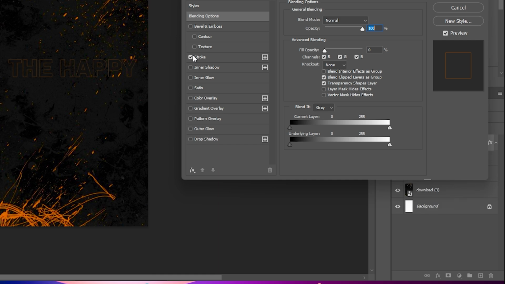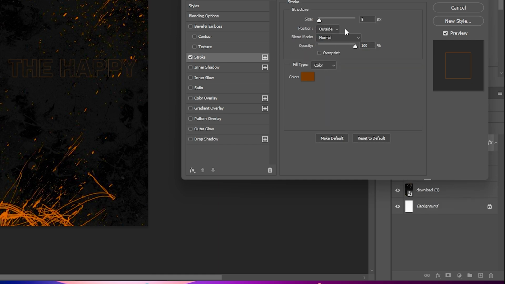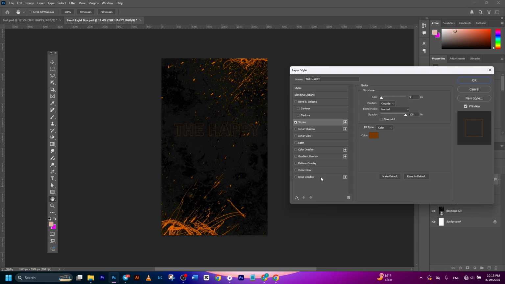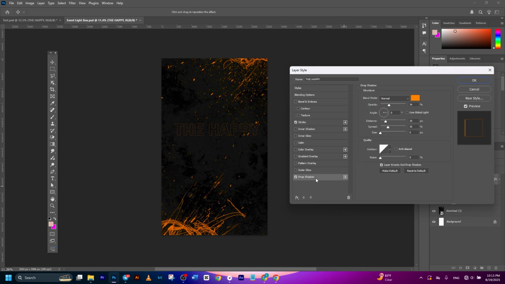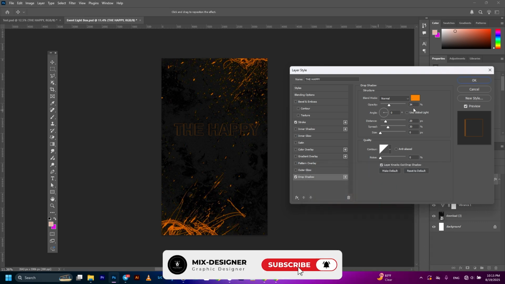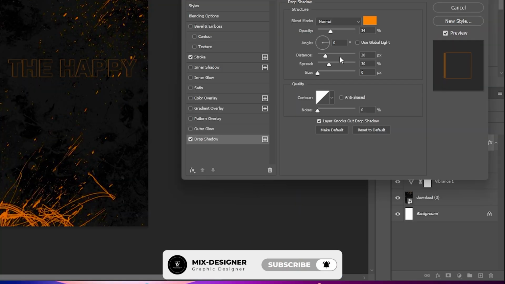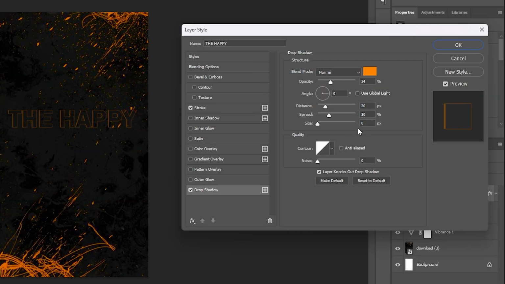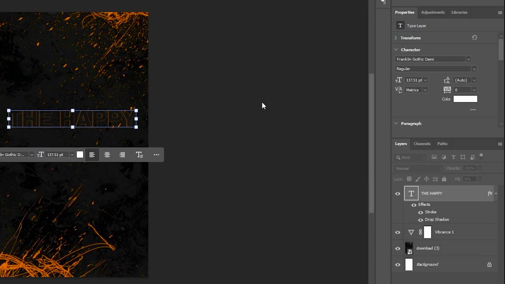I click on stroke. Size I put 5 pixels and color this one, and I have to tick drop shadow, color this one, and for opacity I put 34%, angle 0, distance I put 20 pixels, spread 30%, size I put 0 and OK.